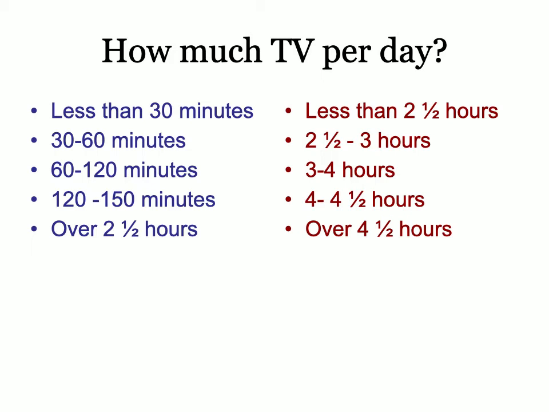So, for example, if you watched 90 minutes of TV and happened to get the blue scale, the left-hand scale, you would choose the middle response, 60 to 120 minutes. And on the other hand, if you had the other scale and you'd watched 90 minutes of TV, you would choose the top response, the first response, less than 2.5 hours. So it seems like it should give the same responses. But what happens is the higher scale will push people to report more TV watching.